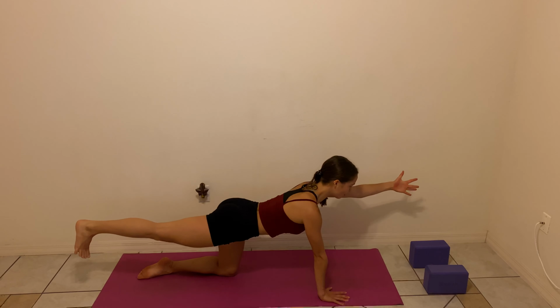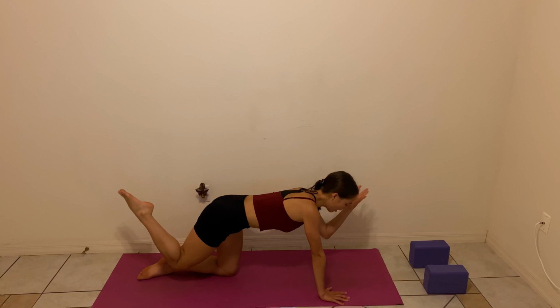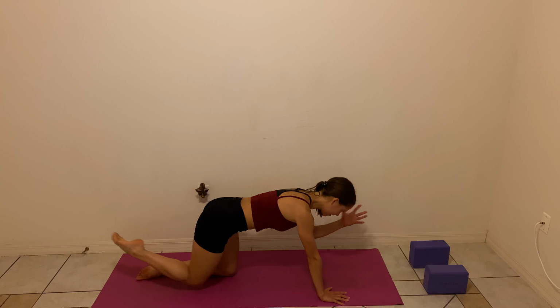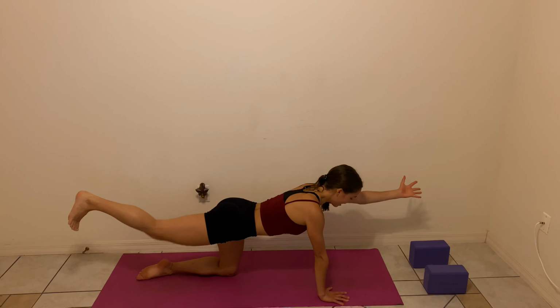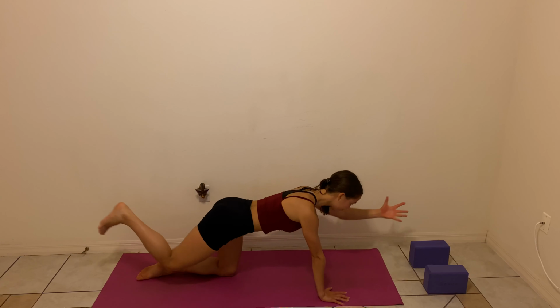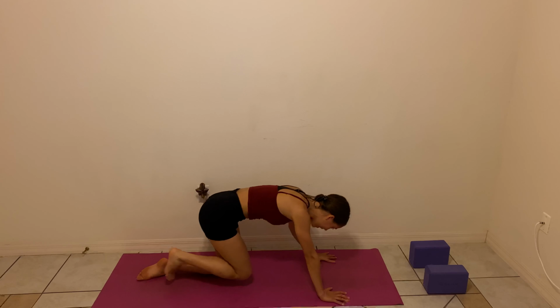And take another full breath in, straight out through the fingertips and through the heel. On your exhale, elbow to knee curves you in. Low belly lifts in and up. Inhale, stretch it out. And exhale in. Last one, inhale out. And exhale in. Good, place the hand down.